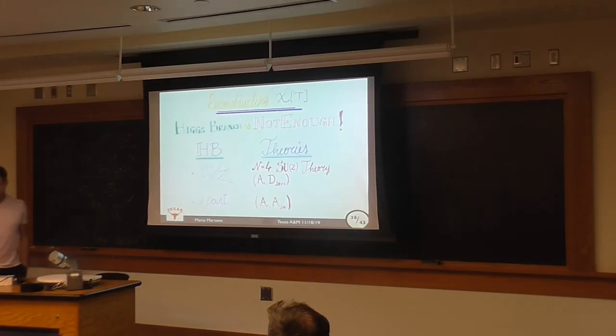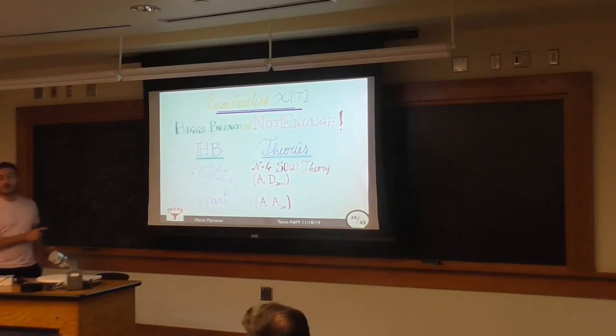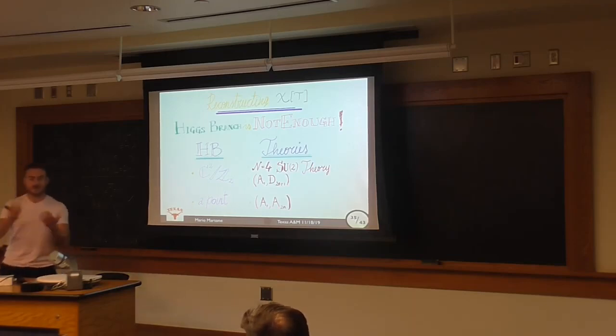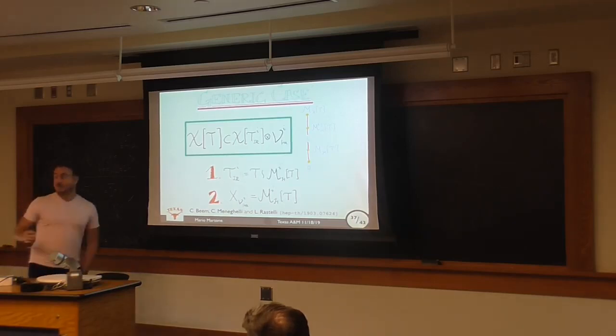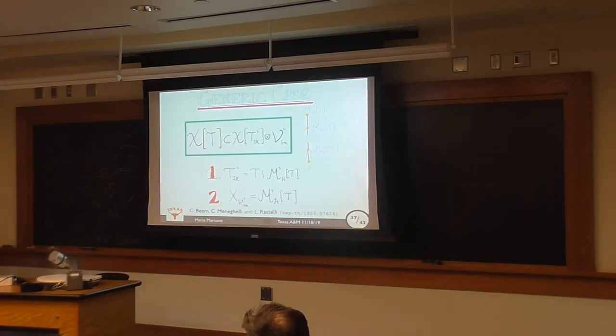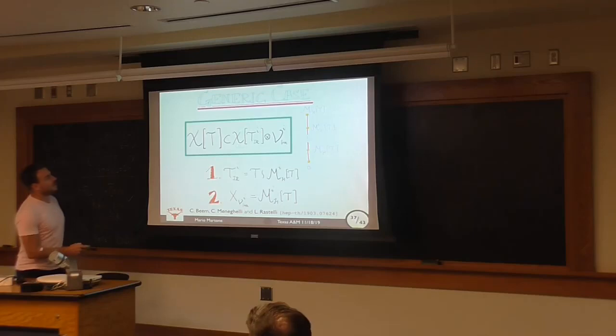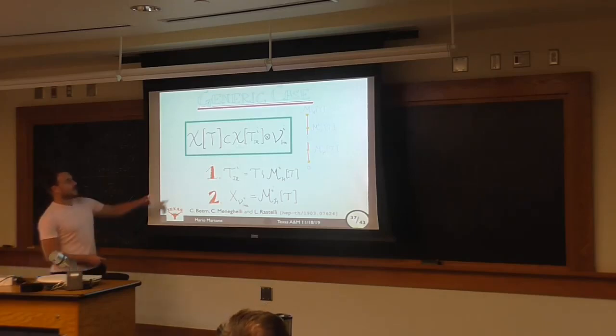So how do I want to try to reconstruct the vertex operator algebra from 4D data? The Higgs branch is key, but it's not enough. There are many examples of different theories with the same Higgs branches. And so there is a procedure that connects with what I said before, and let me tell you this, and then basically I'll skip to the conclusions, I think I need 3 more minutes. So basically, you have a four-dimensional theory.